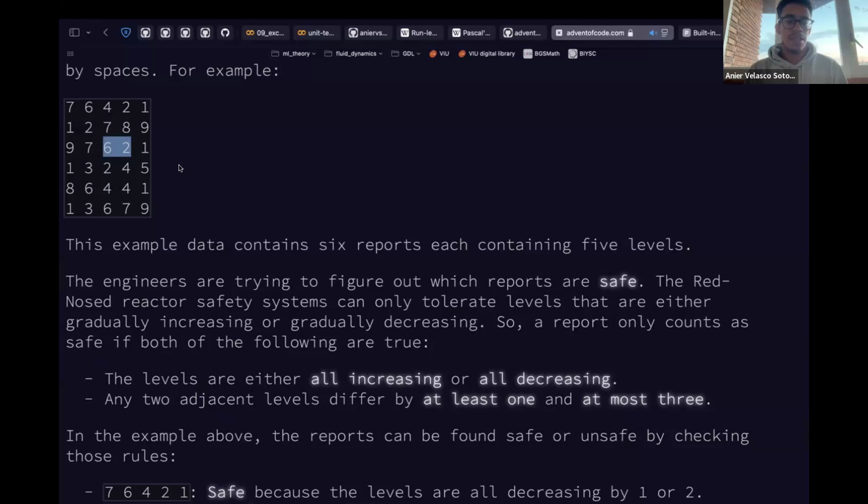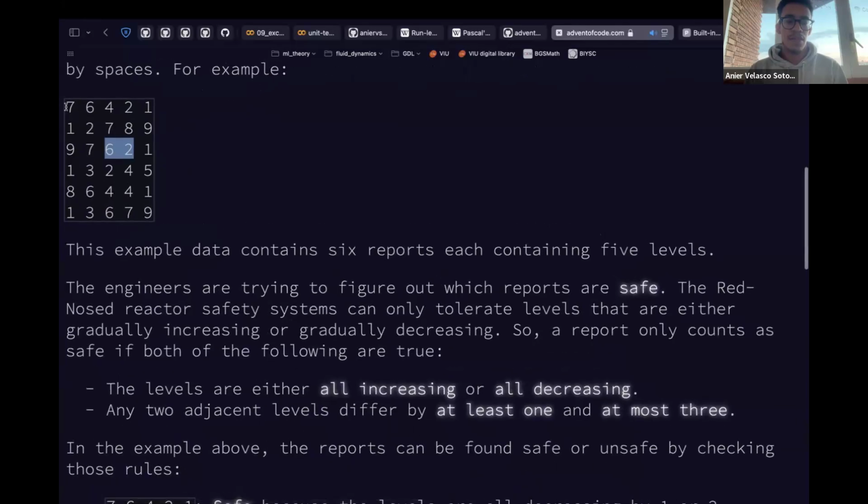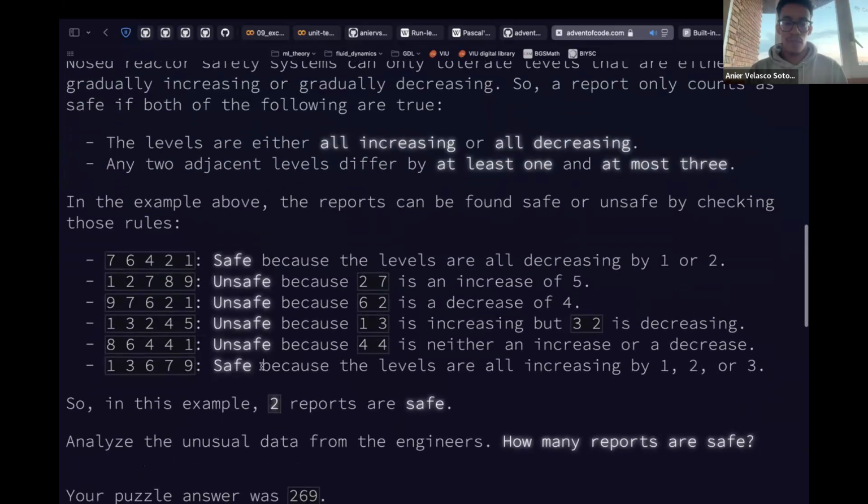Okay, so the task is receiving a bunch of lists, and for every list checking if it's safe or not. And what we have to print is how many are safe. You can see that from these lists, only the first one and the last one are safe. So the answer is 2.